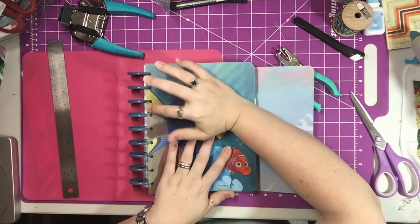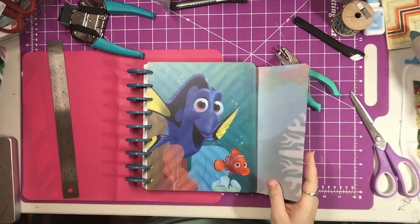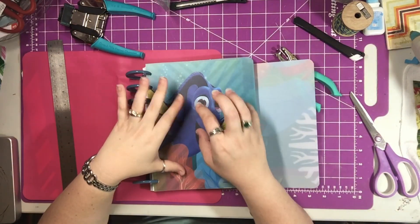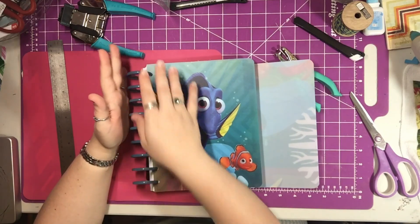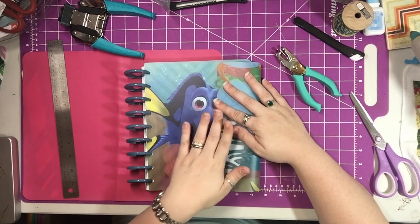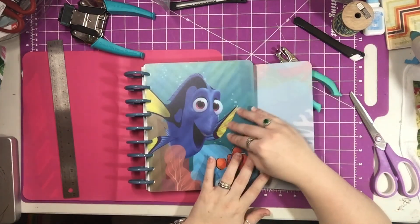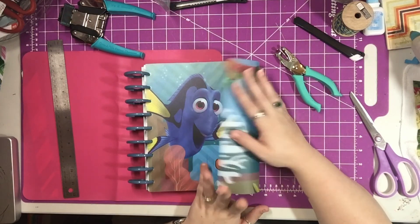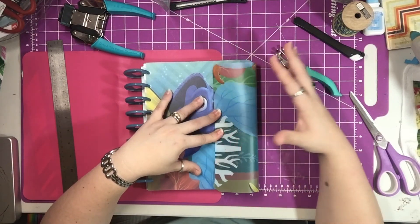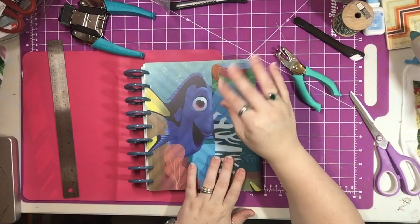I have all the holes punched on both the front and the back, and I'm just going to put them in this little planner here. It's just a blank planner — I haven't even done anything with it. I put this into the rings and notice this flap here. This flap will be the closure to the binder. Now you can close it a few different ways: you can use brads, really strong magnets, or Velcro. I was going to do brads for this one, but I think I'm going to do Velcro.